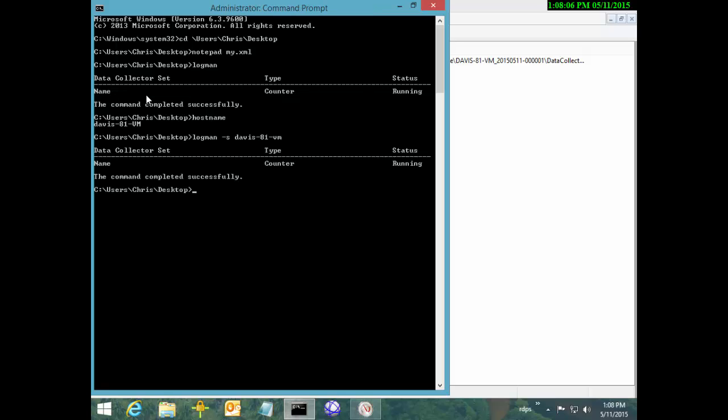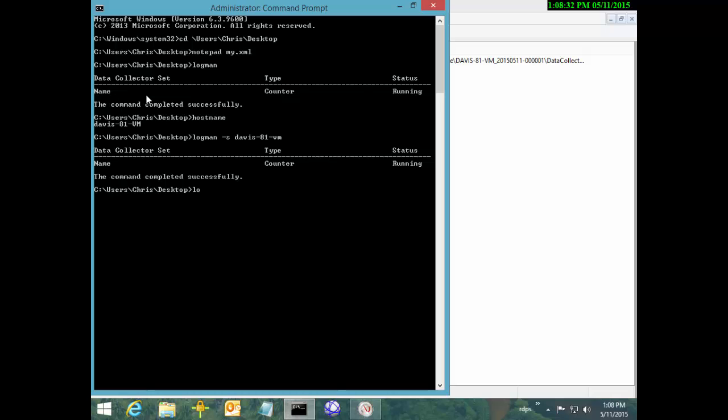Now, the piece that's important there is I could do -s to other computers in my domain. This computer is only sitting in a workgroup, and it doesn't actually exist in another domain, but you would be able to just use -s and see the status. Now we can see that there is one data collector set named name. If you remember, we called it name just to be funny, I guess. And we've got it running right now.